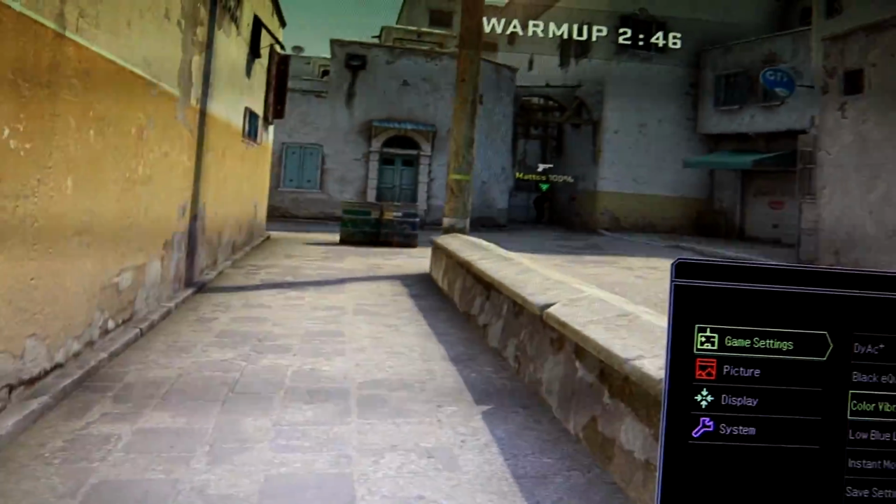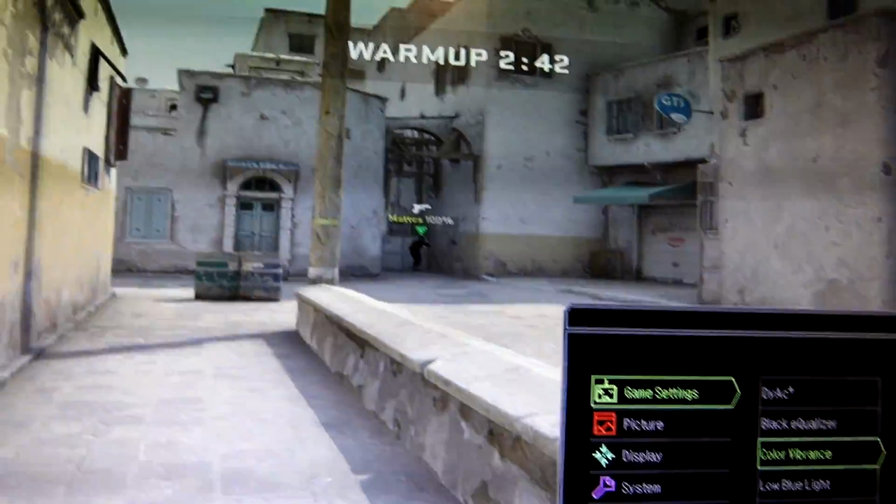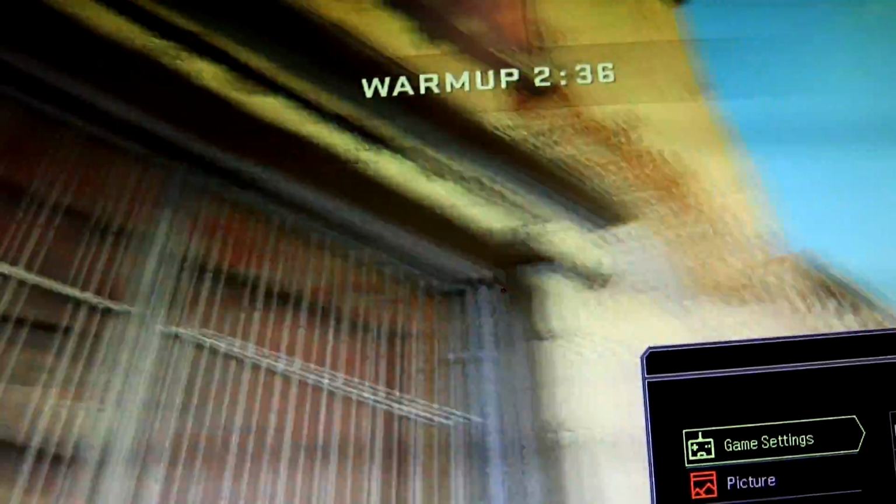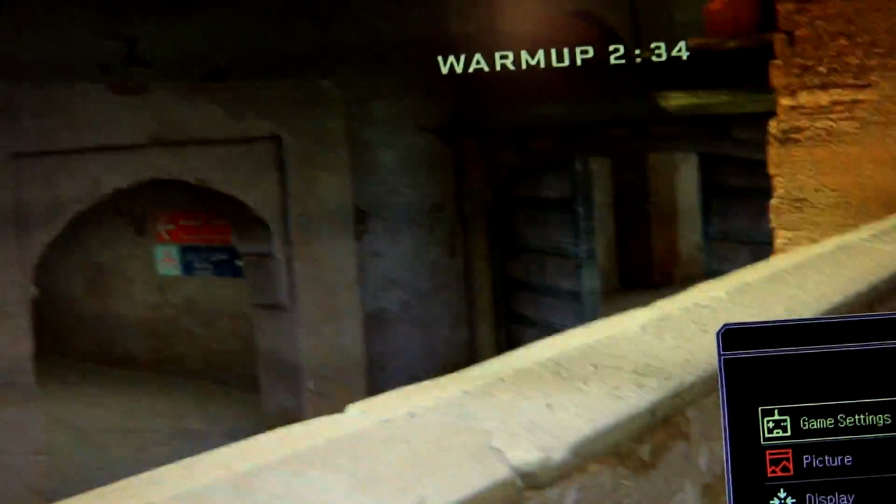Also, I want to show off the color vibrance once in game. As you can tell right now, the game looks pretty dull, but if we turn the vibrance all the way, boom, we get a really vibrant Dust too. Really nice looking.